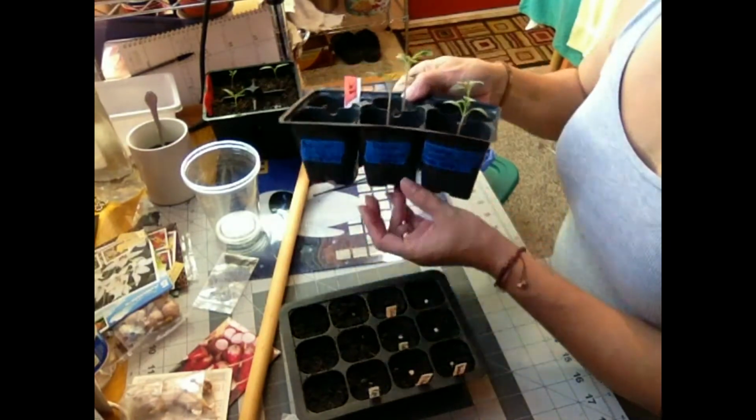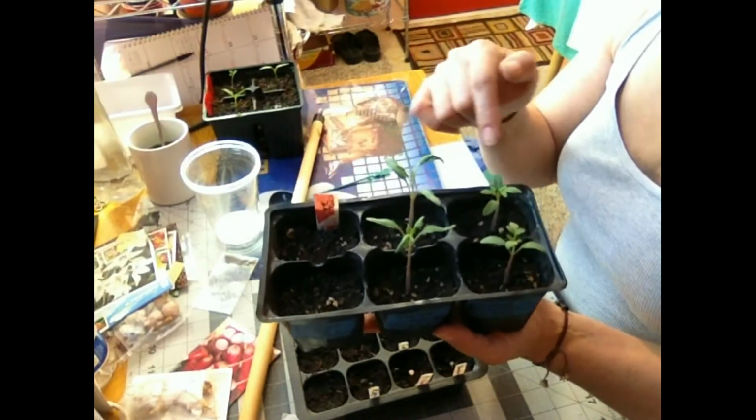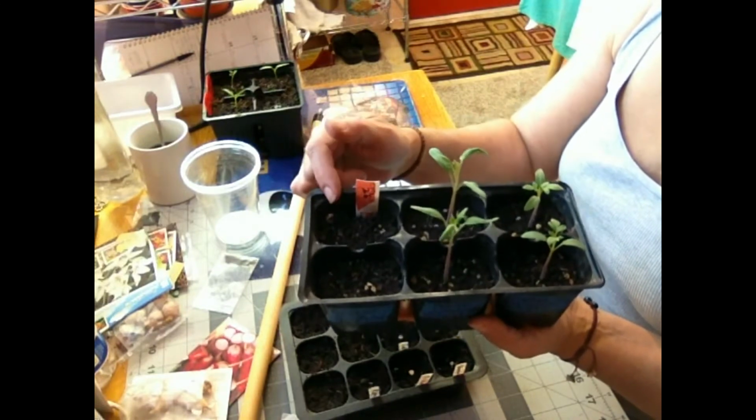And, oh, the reason I'm not putting them into this cell pack is because these are so mature already. These are never going to catch up. Also, the black cherry tomato grows at a very slow rate.